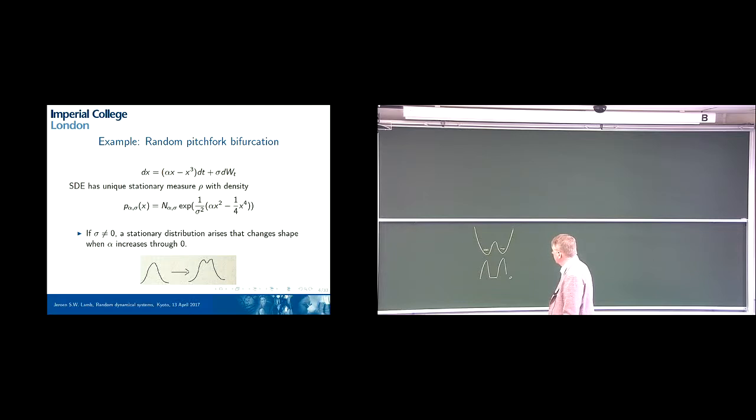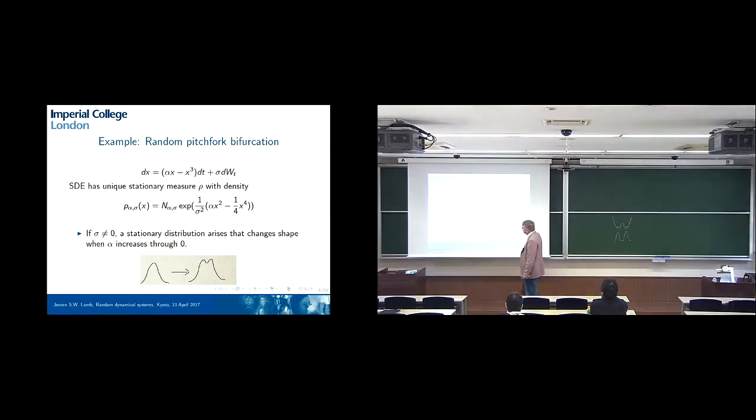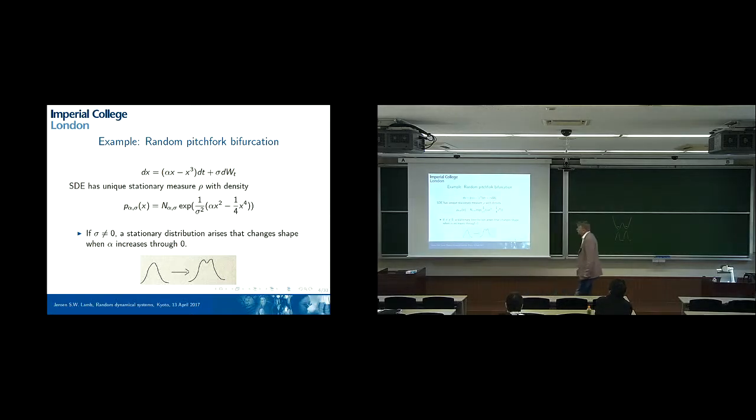Okay, so why am I interested now in this bounded noise? Because with the bounded noise, I can have different stationary measures at the same time being present, and I can ask myself, suppose that the stationary measures represent attractors or something like that. I can ask, can we have new attractors appearing? Can we have attractors disappear? We can have interaction between such objects. And this is very similar to what we do in deterministic dynamics when we talk about bifurcation theory. So, in some sense, in the unbounded case, there is not so much to do. So first, I wanted to make the case that I think bounded noise is interesting.